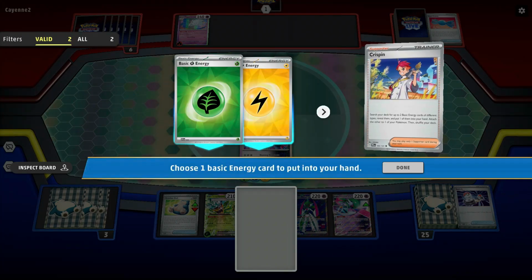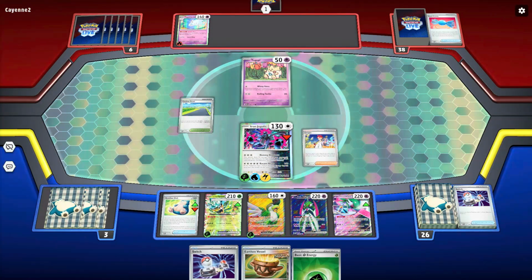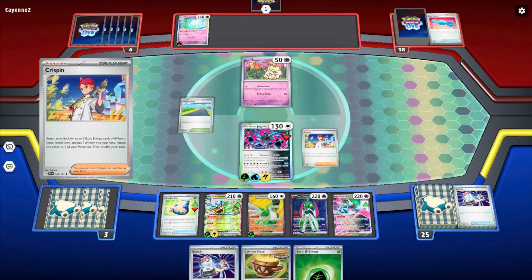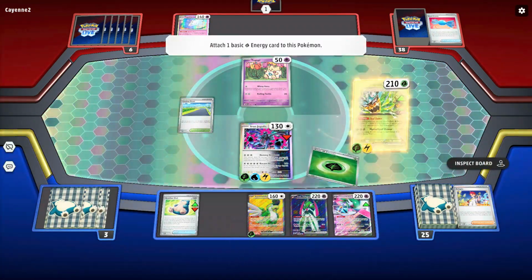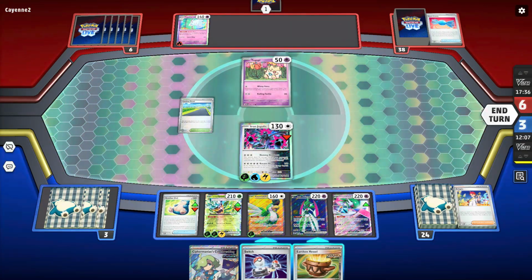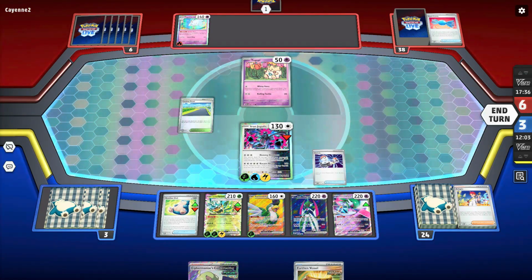So always put the grass energy into your hand because obviously we got the ability. Crispin is interesting. Okay, we actually missed a turn for this game because I didn't realize. It's been a while. Sorry guys, I didn't realize that Ogerpon needs 3 grass to attack. So sorry, that was my bad. Made a terrible mistake right there.